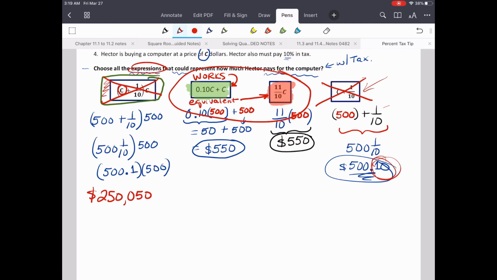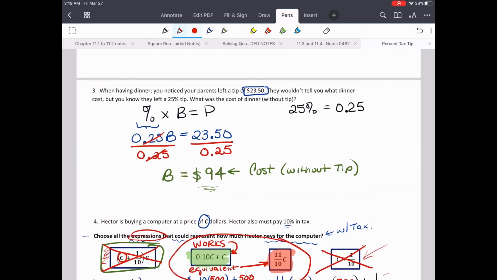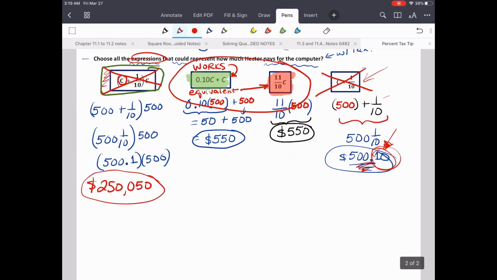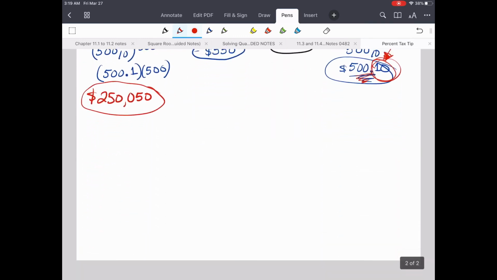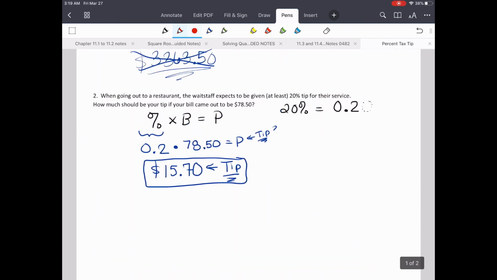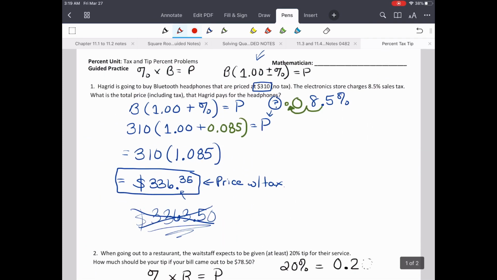The government's going to come looking for you if you're not paying your taxes at your business. They'll be like, all right, you got to fix that register because it's not calculating the taxes right. And this one right here, the government's not going to come calling. The people are not going to come to your store if you're charging them $250,000 for a computer. Unless it's a really nice computer. I guess if it's super fast and it does things that no other computer can do, maybe it's worth it, but highly doubt it.